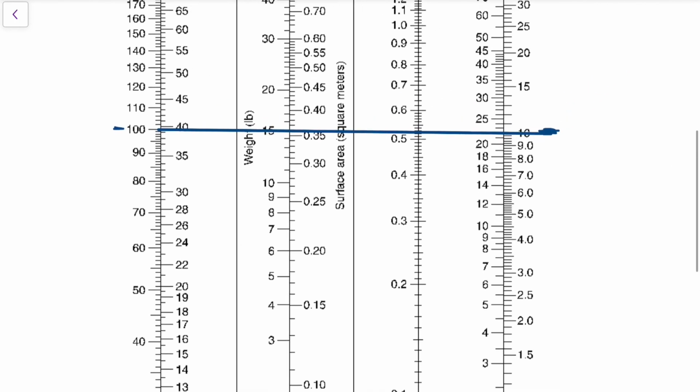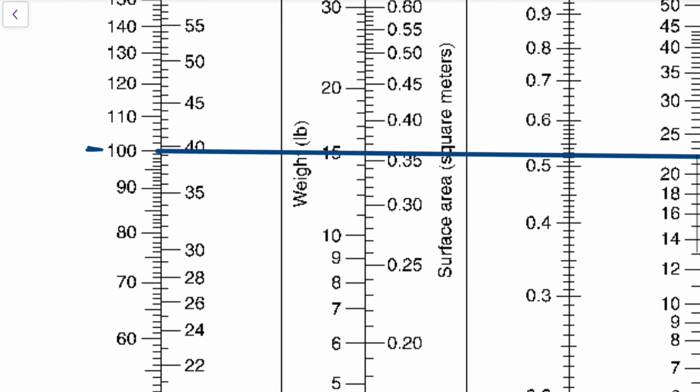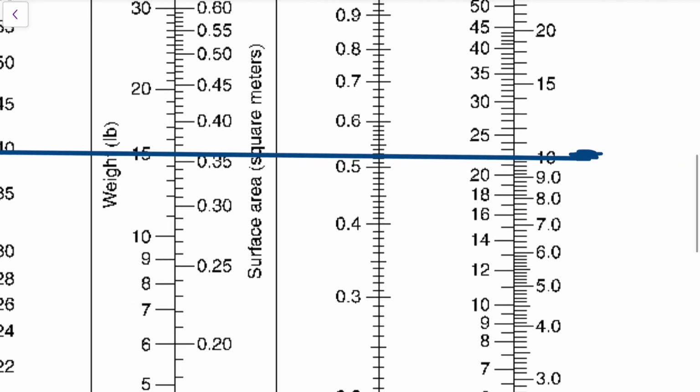And then I'm going to zoom into my body surface area. And again, I'm looking at how many lines are in between here. 2, 3, 4, 5, 6, 7, 8, 10. So I'm thinking they're 0.1 each. And it's kind of right in between. And I'm pretty accurate on my lines there. So I am going to say 0.525. It's almost like right directly in between those two lines. So I'm going to do 0.525.